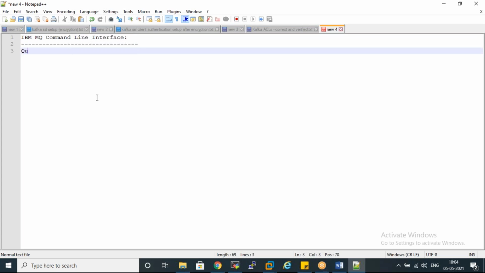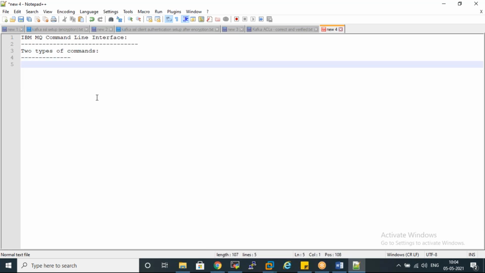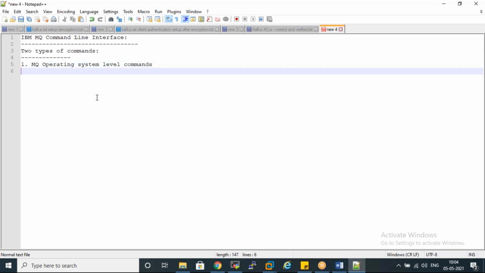So first we'll start with the queue manager level commands. Before starting with this, let me explain one thing. In MQ, we have two types of commands. Number one, MQ operating system level commands, and number two, queue manager level commands.